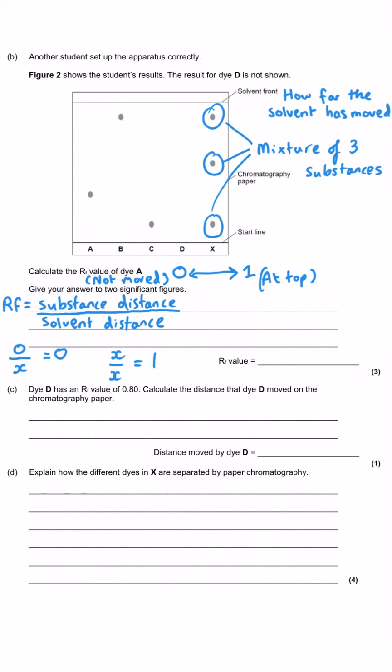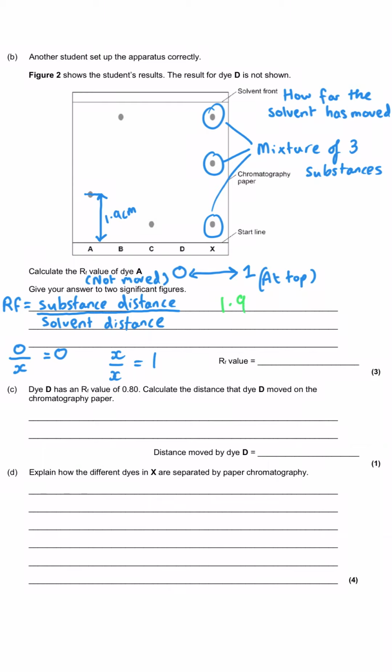So on this occasion, the numbers will depend on what size screen you're watching this on. I hadn't realised this when I was planning the question, that people's numbers would be different. The good news is, once you have calculated your RF values, they will be the same as mine, even if your measurements are slightly different. So, how do we get these measurements? First of all, we're talking about dye A, so we need to find dye A and draw a small line halfway through dye A, like so. And then, starting on the start line, we draw an arrow up to it and we measure what that distance is. Now, for me, that is 1.9 centimetres, so the distance travelled by my substance is 1.9.